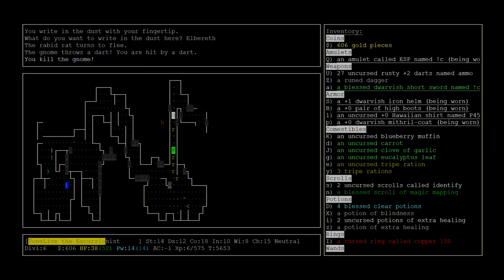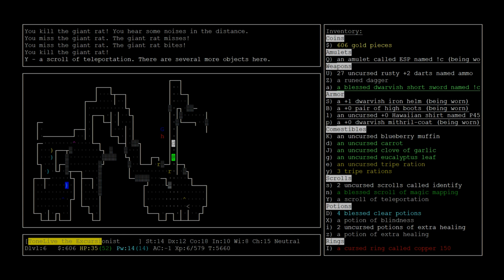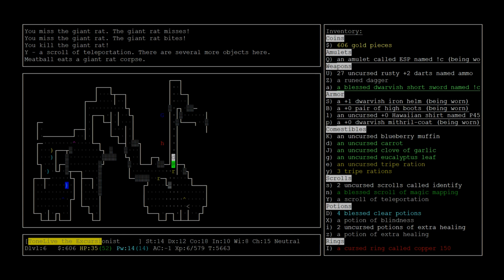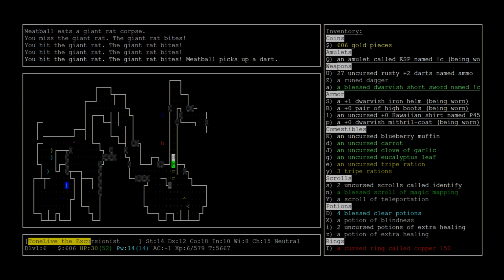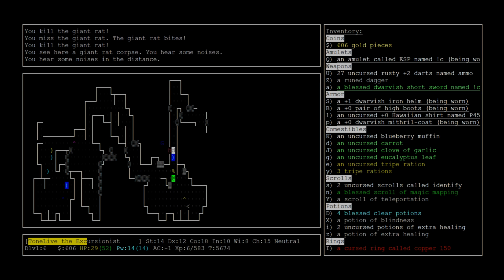Go kill this gnome. Giant rats should be easy enough to kill, and I don't think they are poisonous. That dwarf is about to ambush us. I'm gonna get away from that dwarf too. So yeah, the gnomes, or the mines, can be scary. Okay, we're getting low on health again.